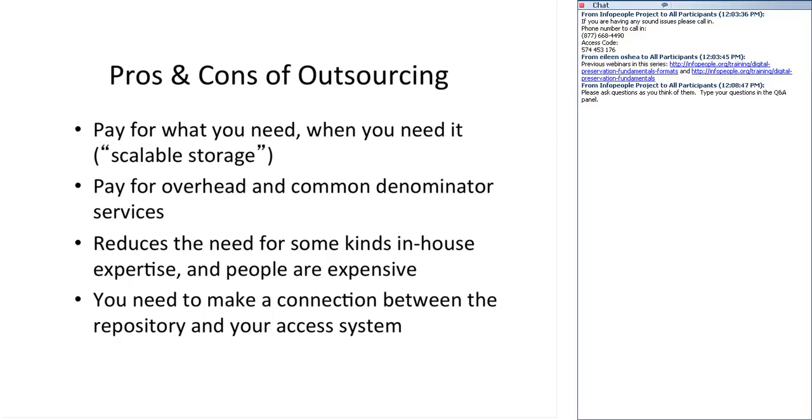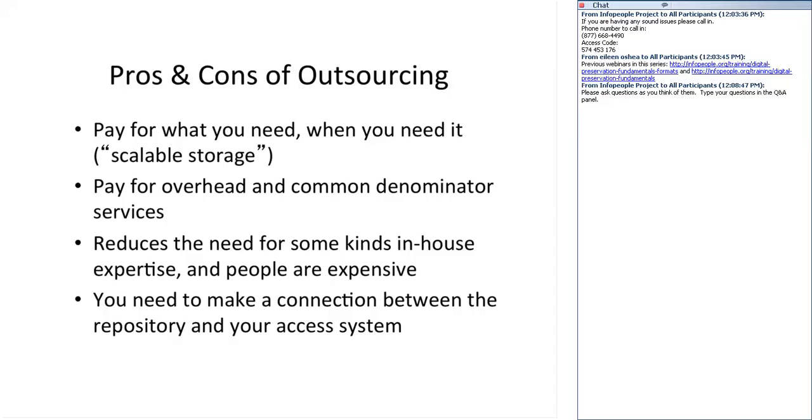Finally, just to touch on the pros and cons of outsourcing, because that's one of the important decisions you'll have to make in storing and maintaining files in the current and near future. One is that you can pay for what you need when you need it by outsourcing your storage needs. And this is what you'll hear people in the industry talk of when they talk about scalable storage. That's really all they're saying. You don't have to buy 50 terabytes now, planning to fill it up over the next 2 or 3 or 4 years. You can just buy what you need now, and when you need more, add another 15 cents a gigabyte to your bill.